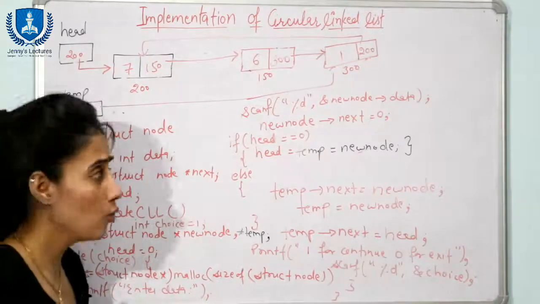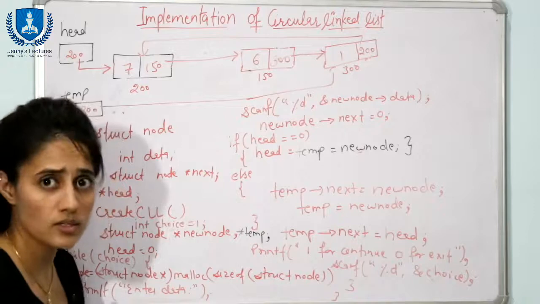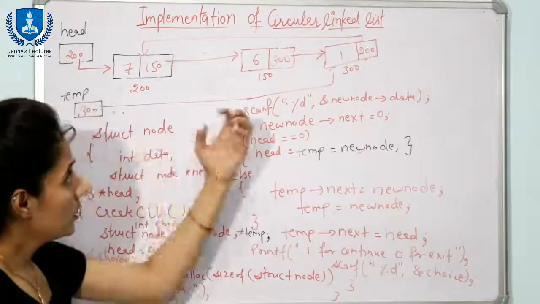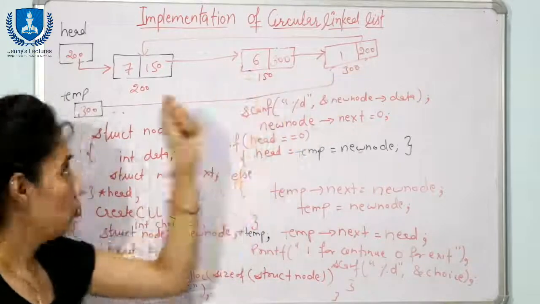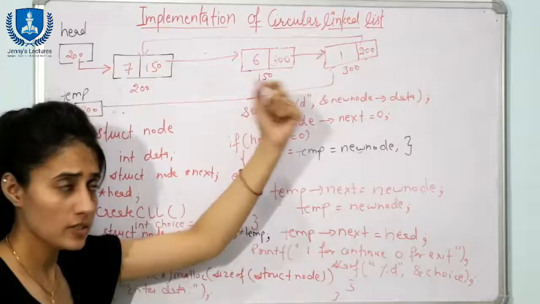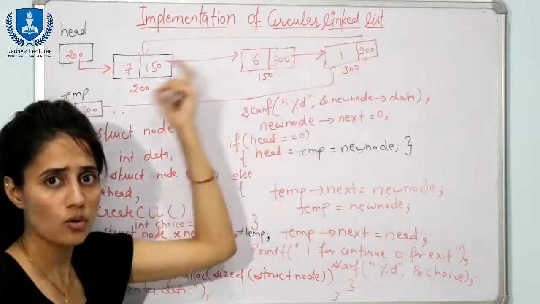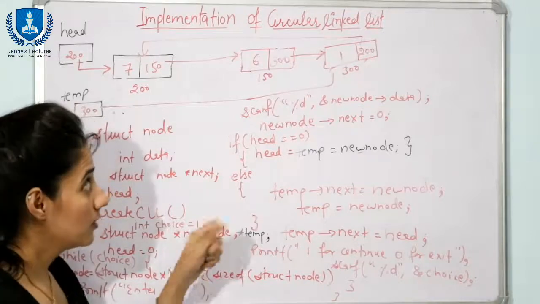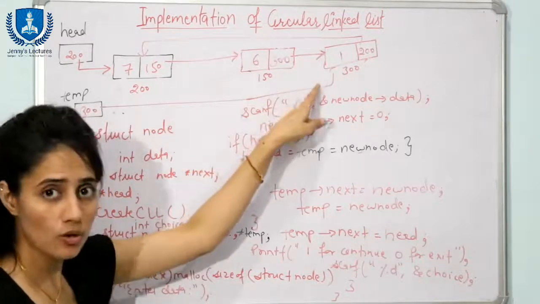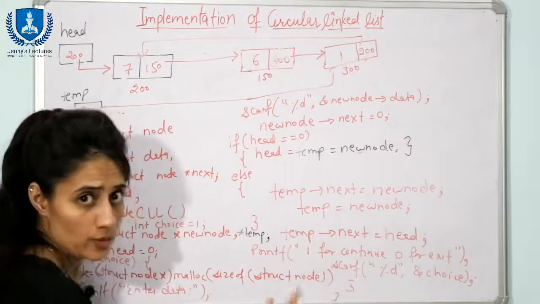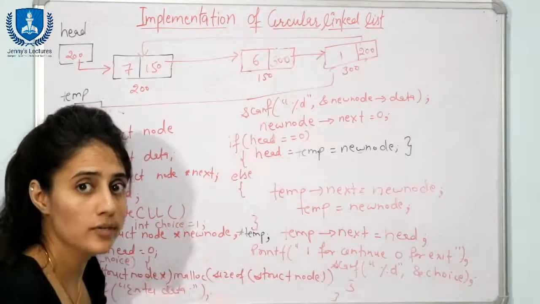This is not the only way to create a circular linked list. Sometimes you will find that they maintain the last node, not the head node. That is also fine. You can maintain a last node, meaning the tail node, pointing to the tail node, not the head node. And if you want to cross-check whether we have created a circular linked list or not, then after this printf and scanf, after maybe this while loop, you can print something.